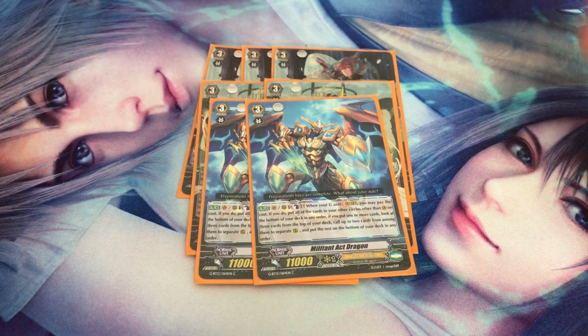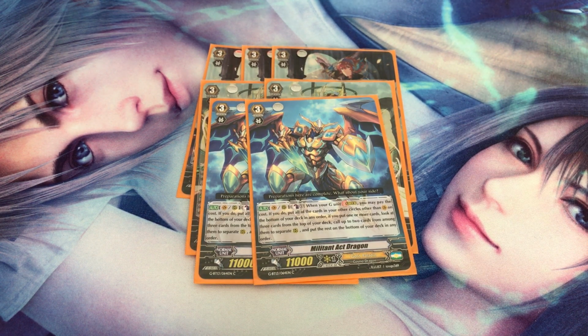I ran 2 Militant Act Dragons. This is one of my tech cards against the Link Joker matchup. His skill is on Vanguard or Rearguard. When you GG in a stride, you can counterblast 1. You can put all the cards on other circles besides Vanguard to the bottom of the deck. If you put 1 or more back, you check top 3 cards, call 2 to rearguard, and then put the last one to the bottom deck.